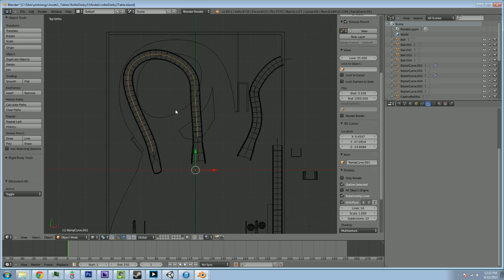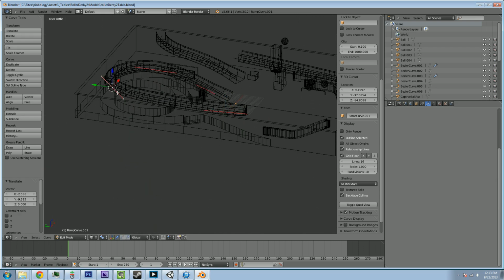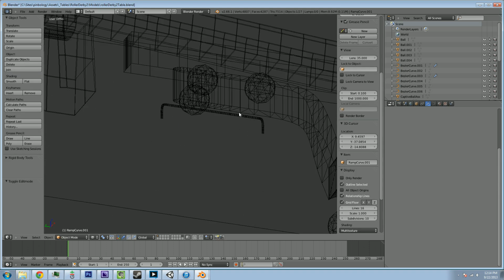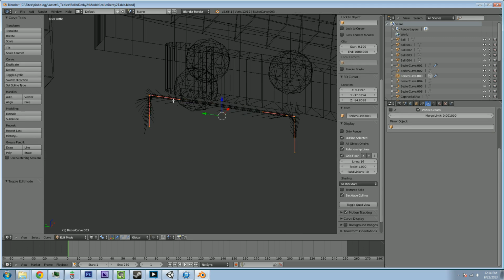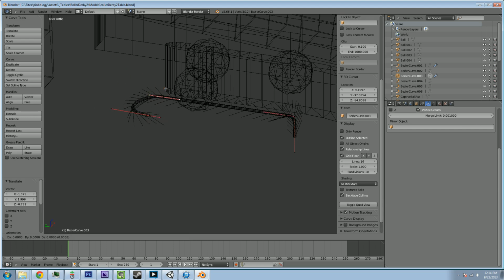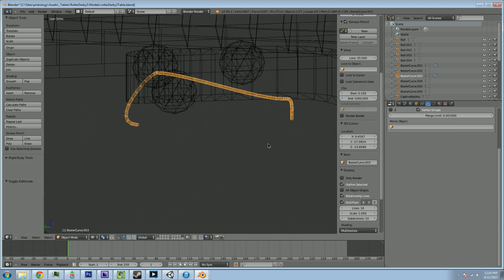So I've got this curve here. If I tab in and fiddle around with this curve, you can see that my model is quite dynamic and easily editable in Blender here. I can change the height. I can make my ramps go up and down very, very easily. This is done using the array modifier, but then there's another technique that I use over here for these wire ramps, because I can take this wire ramp and deform it as well, relatively easily. And this is using a bevel option on the curve.